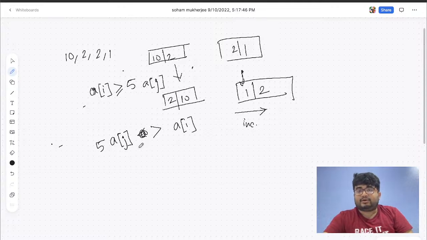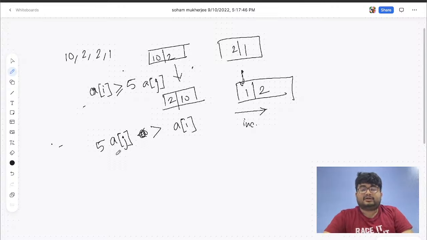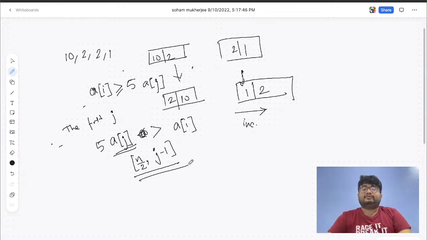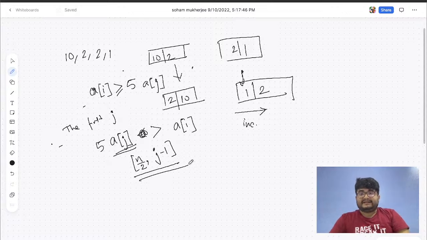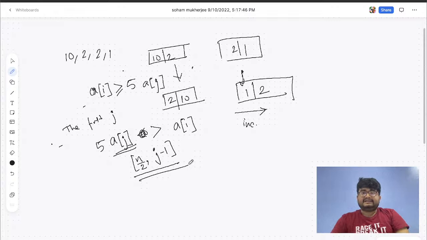As arr[j] grows, 5 times arr[j] will also grow. At some point it will be greater than arr[i]. So that is the point that we want, the first j that will satisfy this condition. Now n by 2 to j minus 1 is the range that will actually satisfy our condition, that will be giving our answer. So that should be the answer: these many elements for the current element.